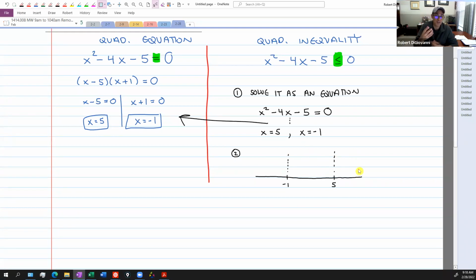So the answer that we're going to get is going to be either one of these regions, 2 of these regions, or all 3 of them. It just depends on the inequality itself. So what we'll do now for this second step, after we break the number line up into regions, is we're going to do test points. So what we'll do is we'll pick any number we want in each of the regions.